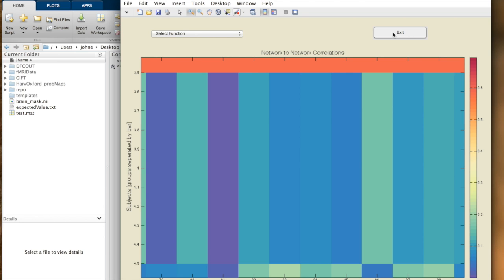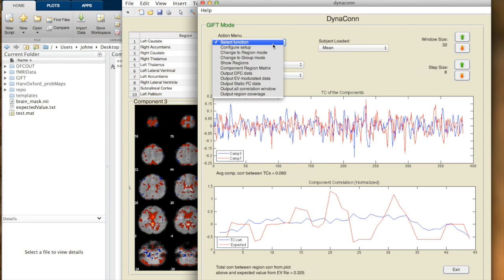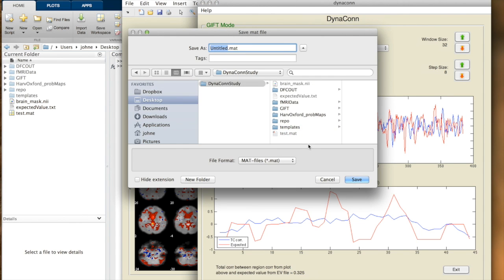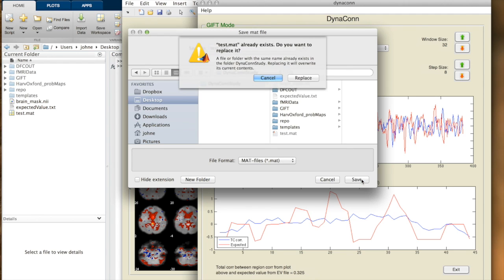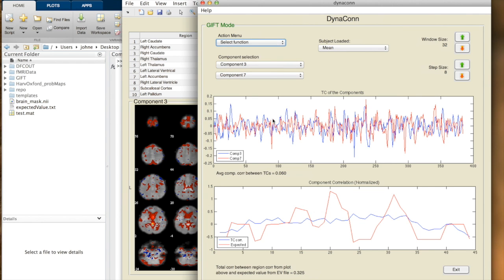The other part of this I wanted to show is our data output functions. So there's 5 of these data output functions, and what they do is they'll export all of the DFC data into a mat file, which will just be a matrix of our DFC results. The point of that is to use this DFC data for external classification, using those DFC values as possible features in a classification exercise. And there's more information on all of those output functions in the user manual.